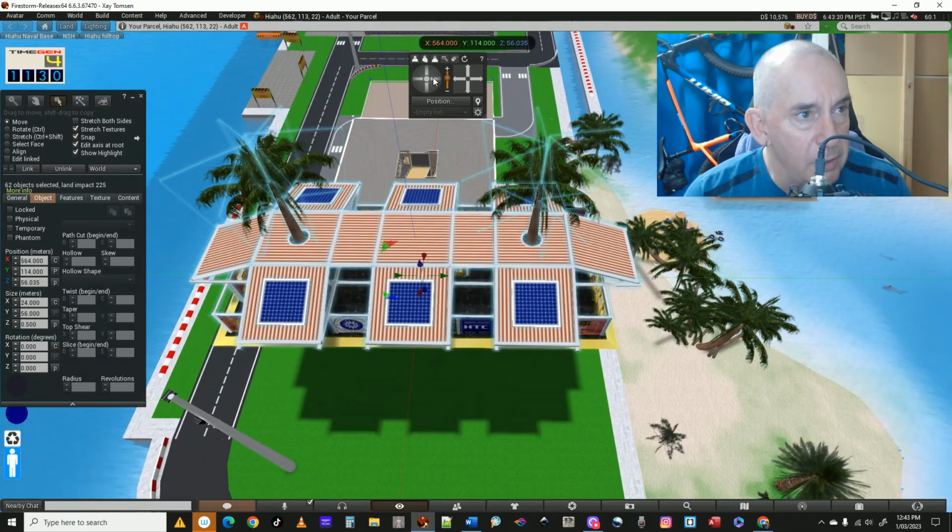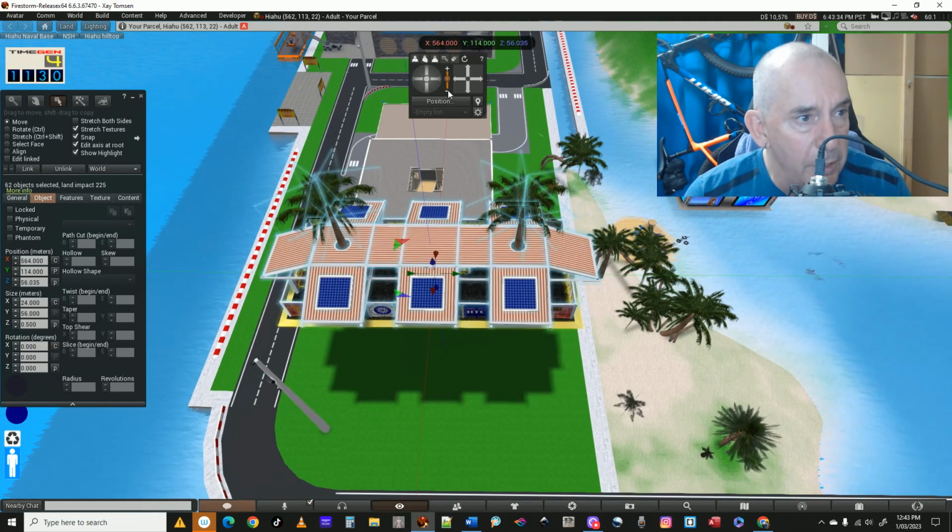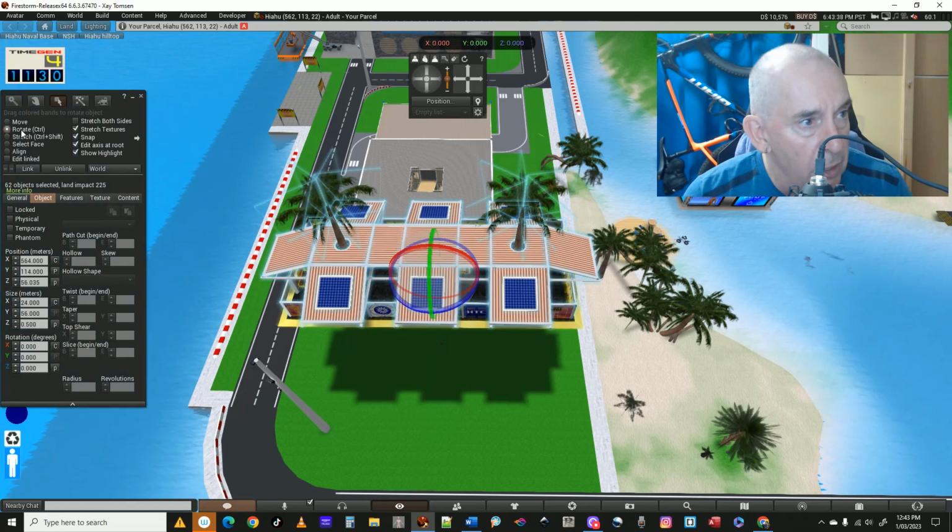First things first, now that we've got some elevation and I don't have to worry about it hitting the shop next door, I'm going to rotate it. Now, as per what I showed you in the content creation videos, we want to use perfect rotation to 90 degrees here.